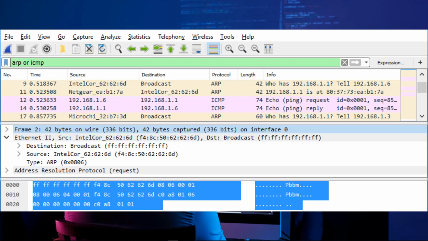From the picture here, the source MAC address has a vendor ID, which is the organizationally unique identifier of the source network interface card. In this example, it is Intel Corporation. You can always identify the organizationally unique identifier because it is the first three octets of the MAC address. The remaining part of the MAC address represents the serial number of the source or destination network interface card.